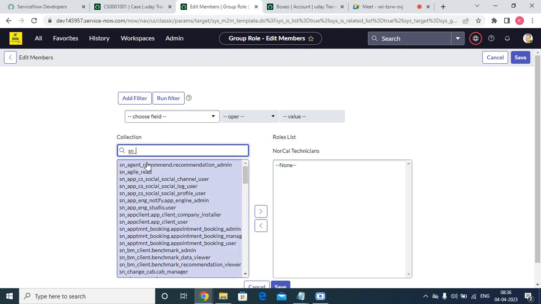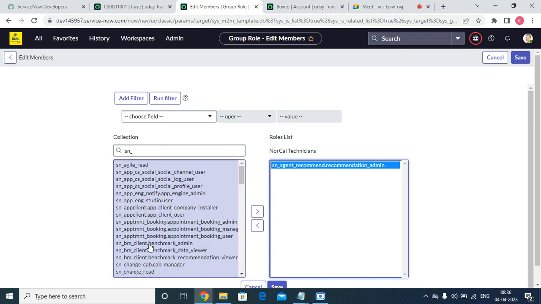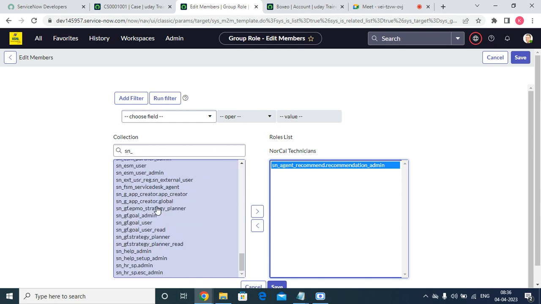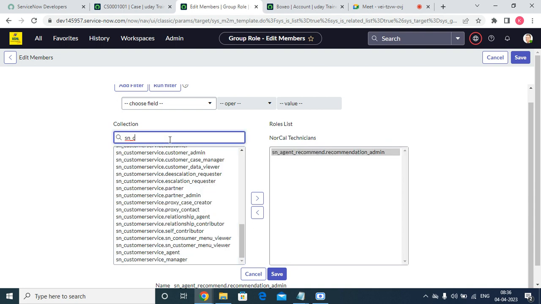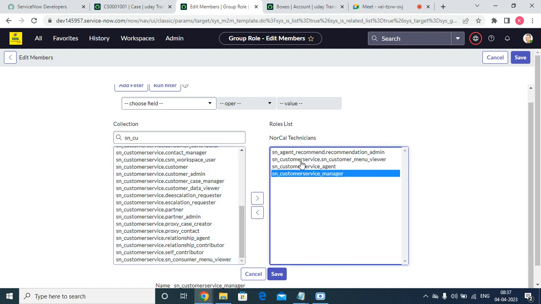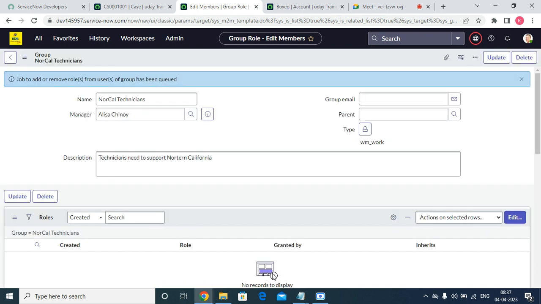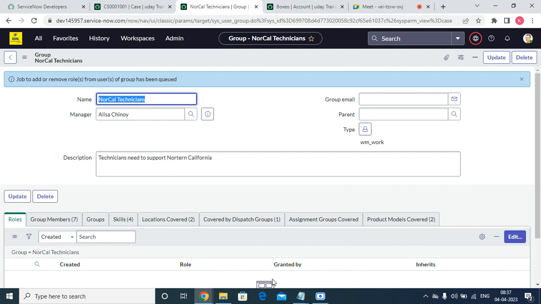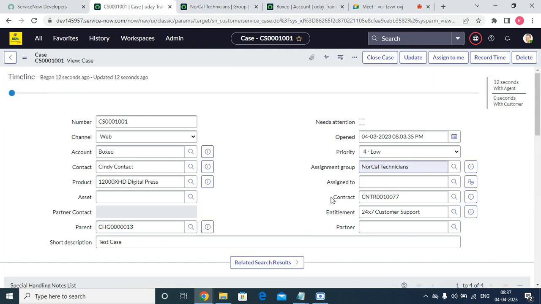The agent role we can give, agent. So customer service agent or customer service manager we can give. We will remove this one. This role we can give. Just give me a minute. It will cover these two ones. So this is the one.